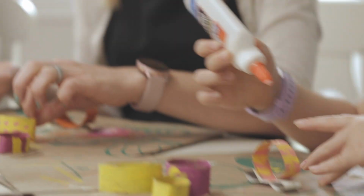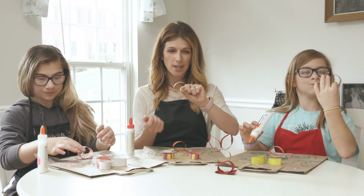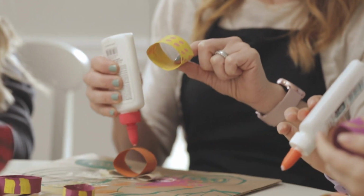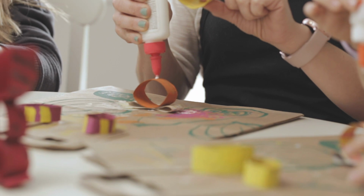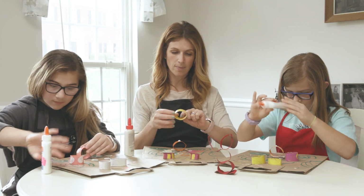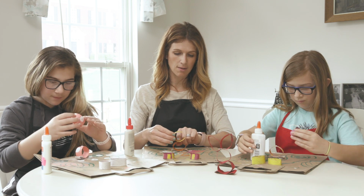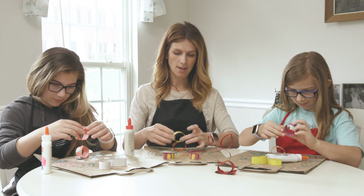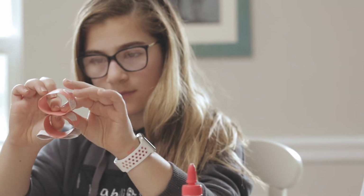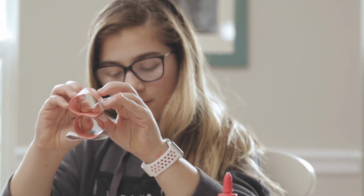All right, next up, you're going to grab what would be the head of the bunny. So this part of your bunny right here, same thing that we did before. You're going to put a big glob of glue on the center of the circle and just stack your next piece. And you guessed it, count to 30. All right, so we counted to 30.